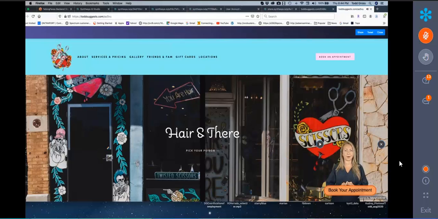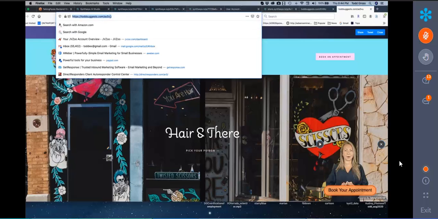Now we could now go to Twisted Scissors. We could go to them. We could show them this link in the upper part of your screen. Boom. It's your domain. You're going to pick your domain or the short tracks domain, not synthesis. They won't go looking for the synthesis software. And this would be a great example.